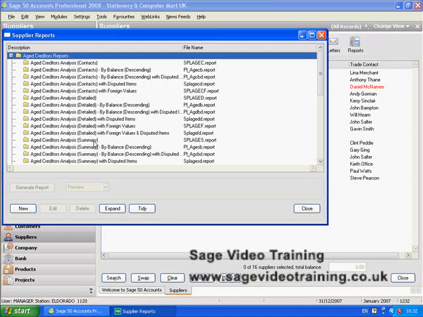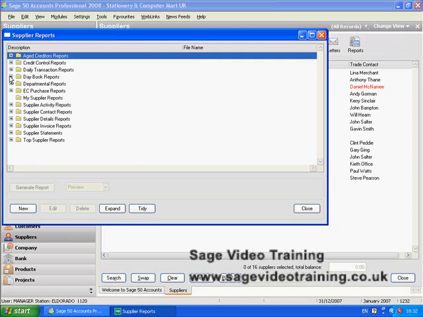Most of these reports are available in detailed format or in summary format. This one's quite useful, aged creditors detail by balance descending. That will actually list out all the suppliers that you owe money to with the largest amount at the top, which can be quite useful. Let's close that.